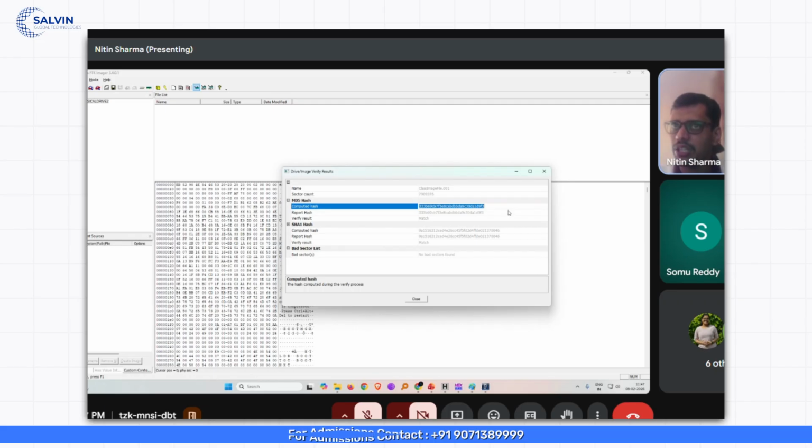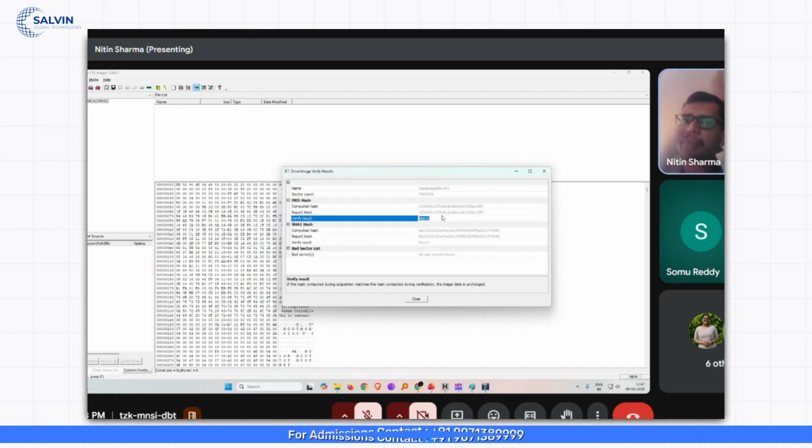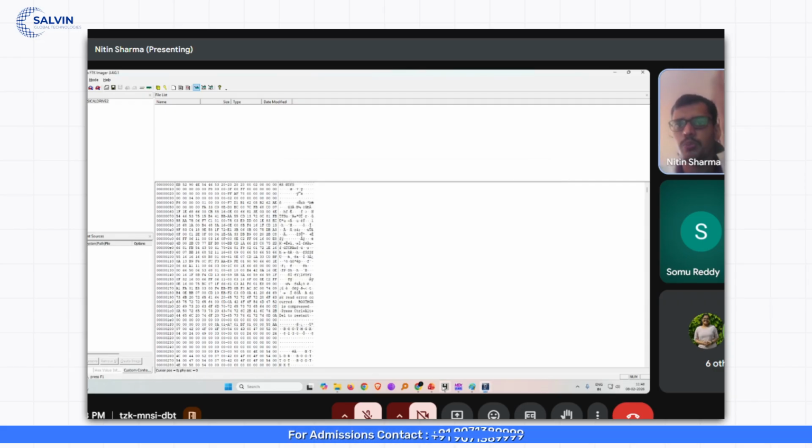After creation of the image, the hash value of the image was calculated. If both match, then the verification result is a match. If somehow the hash changed, that simply means the data has been altered. I'll show you an example of a hash right now, and then we'll come back to this part.